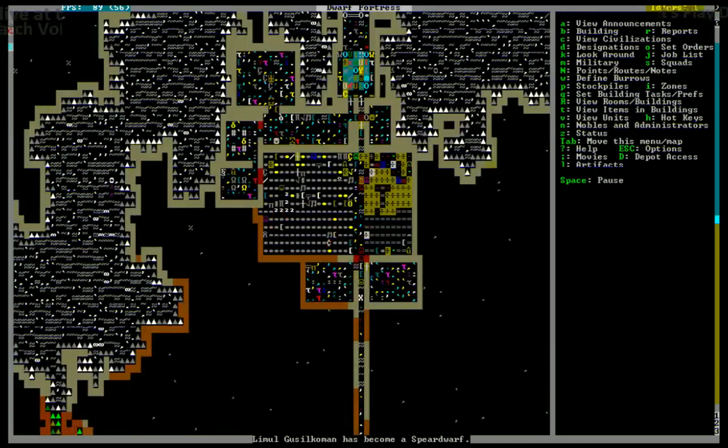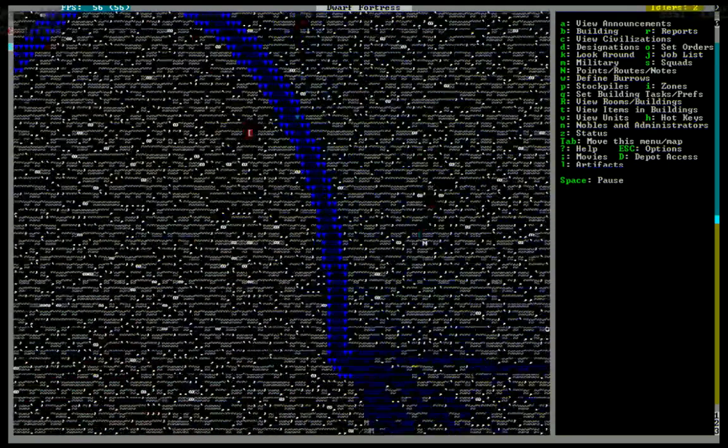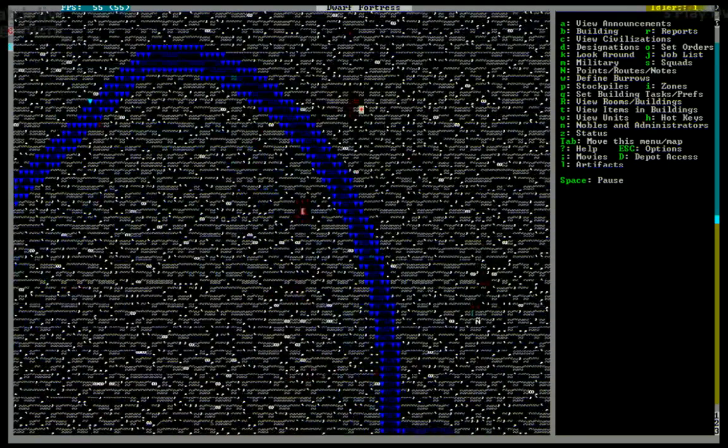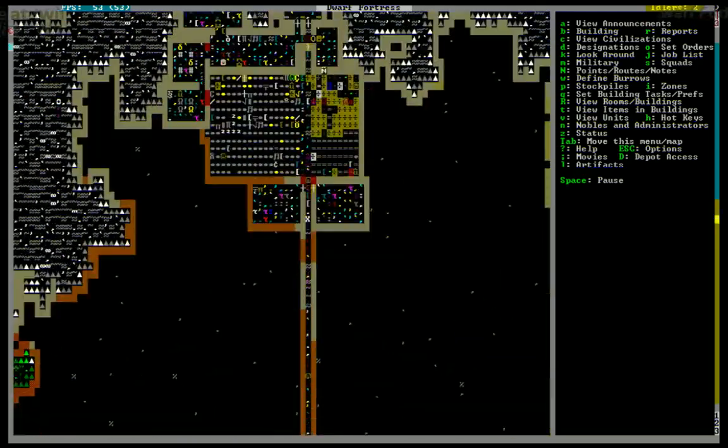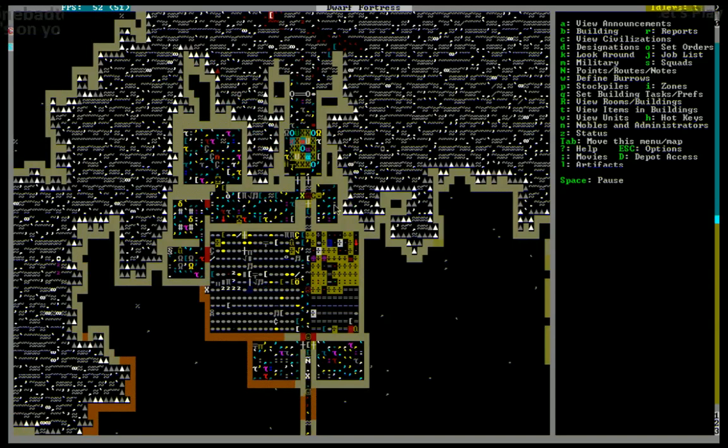Okay. Chop down those trees, and our little spear dwarf will be let out soon. Now, hopefully he'll be able to pick up some good equipment and do some damage. As you saw, we already lost everyone else that was in our military. And because we don't have a hospital, we have no reason to bring him inside. So what I'm hoping to do is turn this little area right here into a hospital, basically.